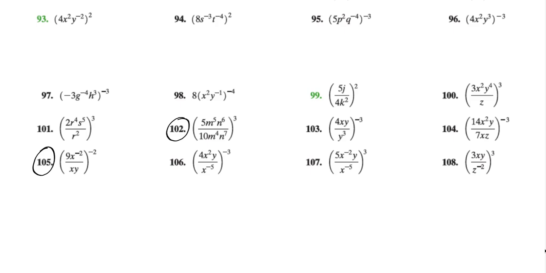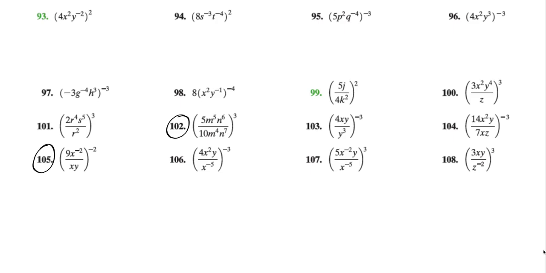All right, a few more down here, just a couple. 102 and 105. So we worked through these in class yesterday. Remember, we do PEMDAS with these to make our lives a little bit easier. We look in the parentheses first and simplify it just like we did on the last one. So 5 and 10 simplify to 1 over 2. And then we got more m's up here, so we're going to take 4 of these out of that, so we have just m on top. And then we're going to take 6 of these out of that, so we have just an n on bottom. So really, this is all we have. I don't really need the 1 up there, okay, because a 1 times an m is just an m.